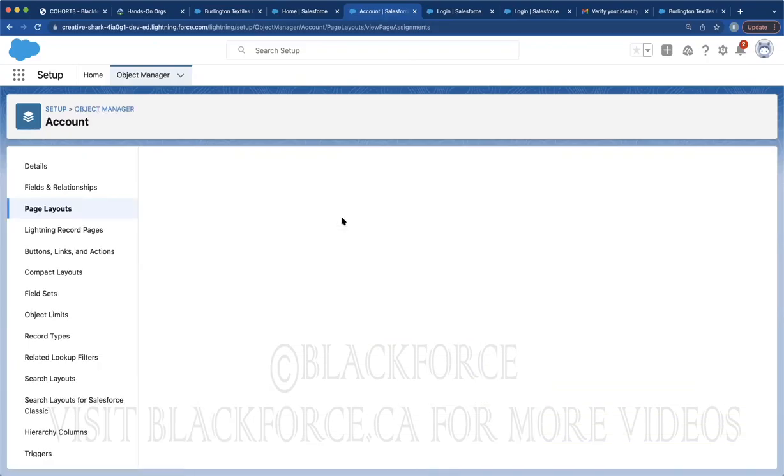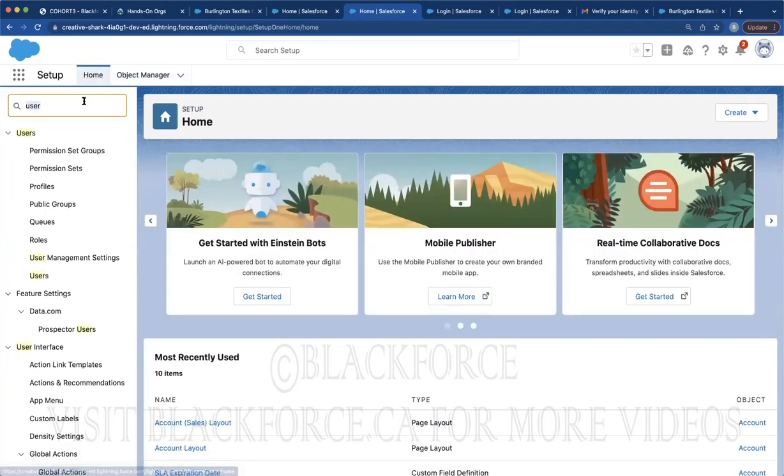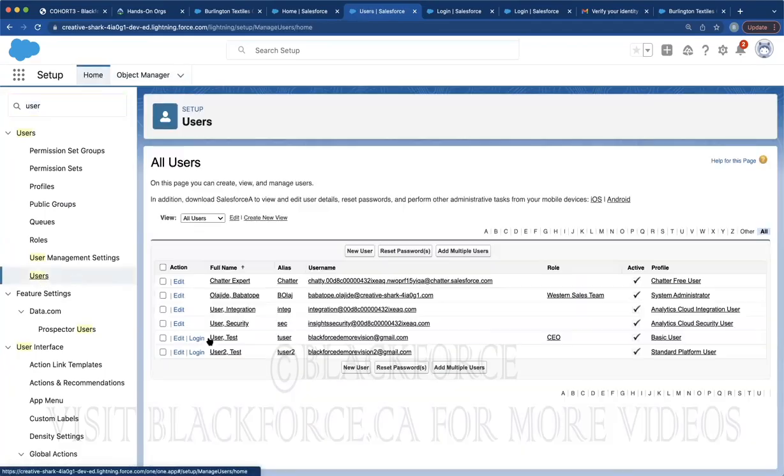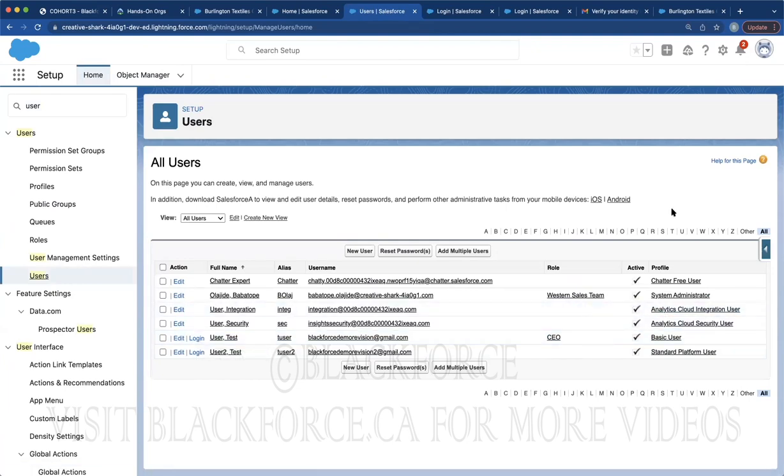That's how you assign different page layouts based on profile. And if you want to test it, you have to go to the user and log in as that user to see what they can see. That's all. Okay? Does that help you, Debo? Yes, it does. Thank you so much. No worries. Babs Ken, please.